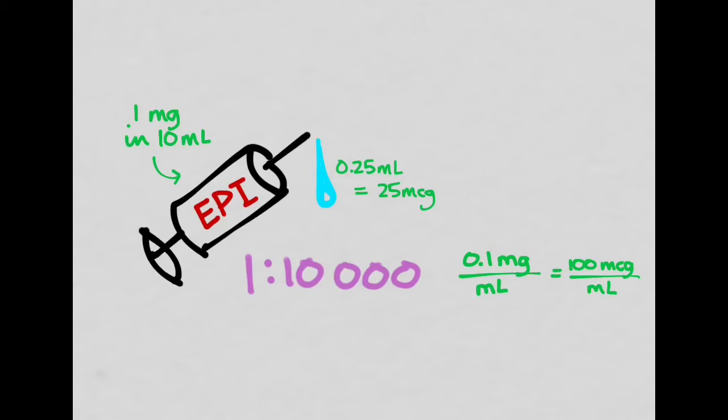So if you're going to give something IV, you want to do the 1 in 10,000 because you don't want to get concentrated epinephrine in because it's going to cause all sorts of cardiac problems. So you want to get the more dilute version, the 1 in 10,000 dilution. And what that means is there's 1 milligram in 10 mLs in these things. And so you could take the epi that you get out of the crash cart. This is for someone who's really about to die, you could give them 0.25 mL, quarter mL. That's giving them a huge dose of epi, 25 mics.